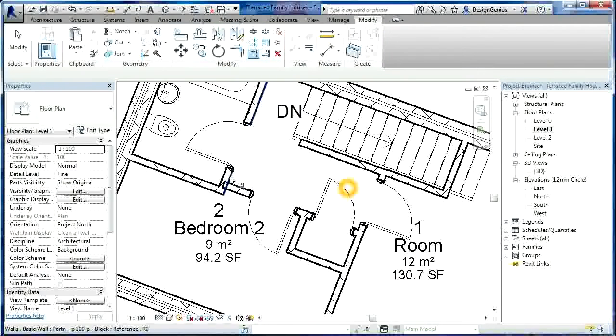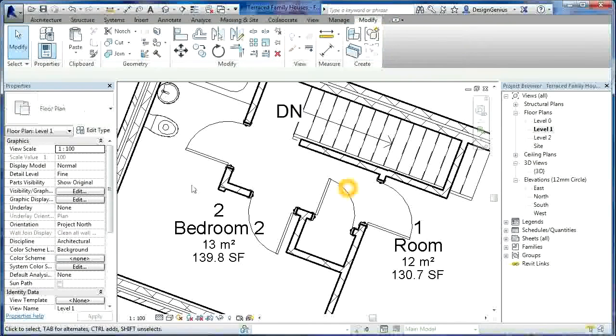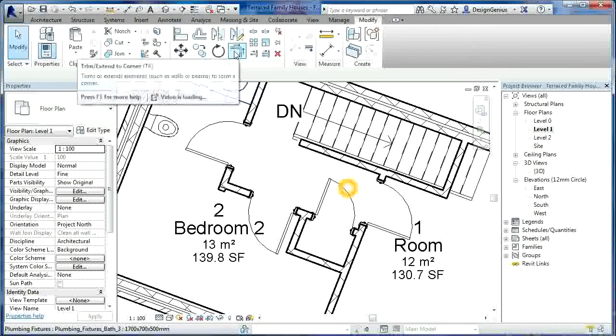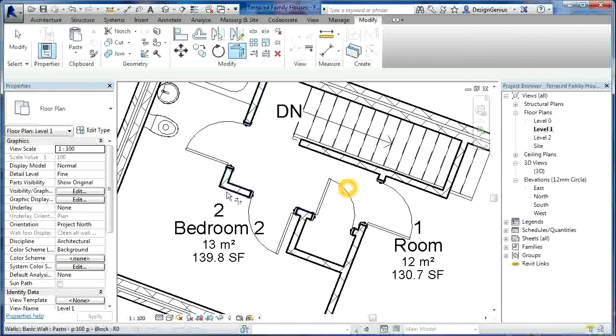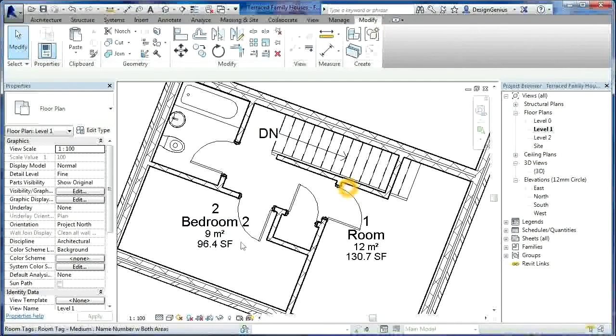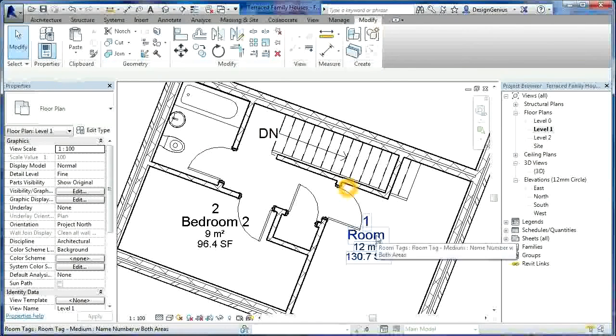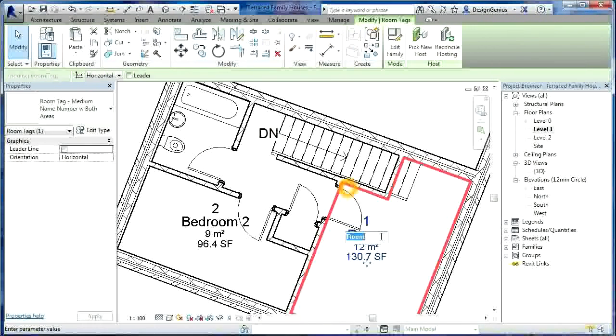use that, joins up there. Actually, I'll just delete that, and I can fillet these two, and then I can send that wall to that wall. Okay, we still have 9 square meters, which is fine for a single room, and 12 square meters for the double room. So if we call that bedroom 1.